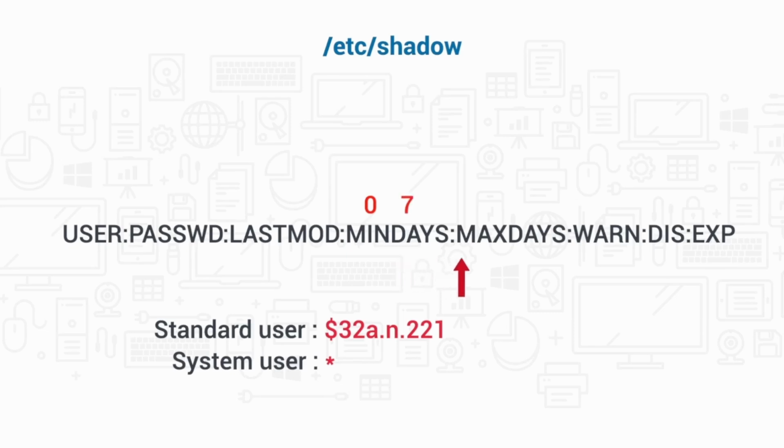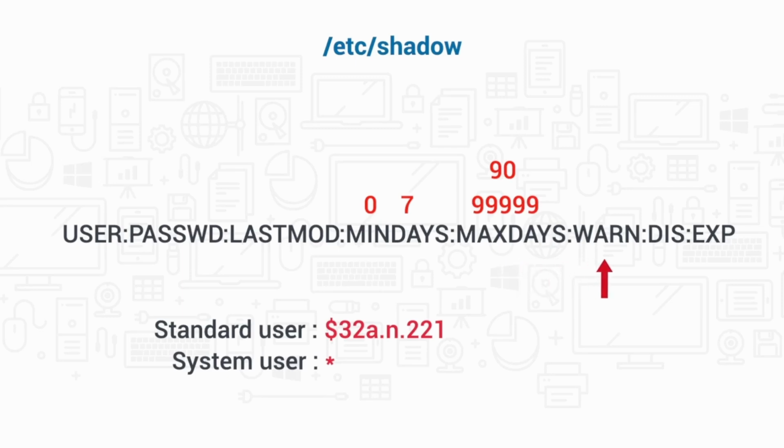The next field is the maximum days field. This field defines the maximum number of days a password can be used. For example, if you want users to change their password after 90 days, you would enter 90 in this field. Or you can set passwords to never expire by entering 99999 here.